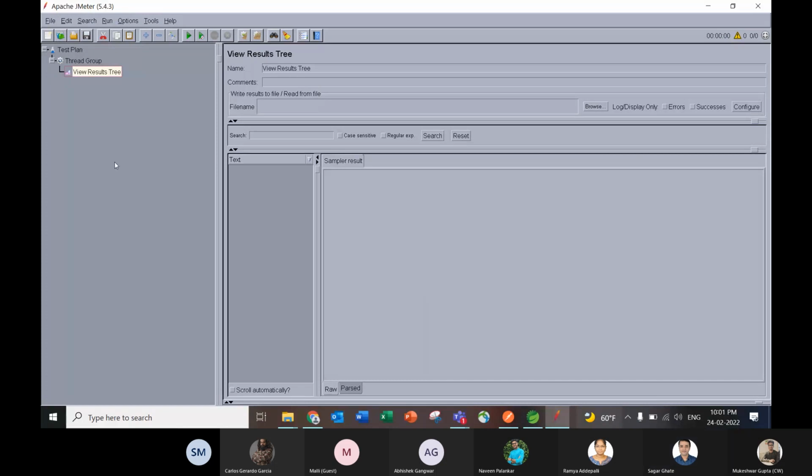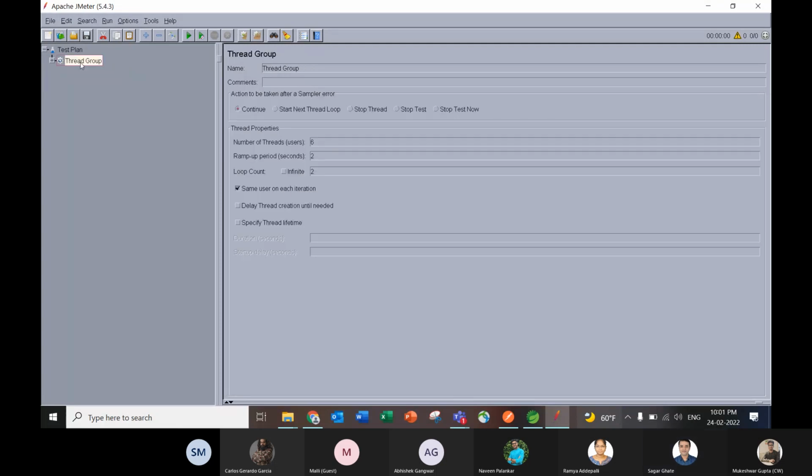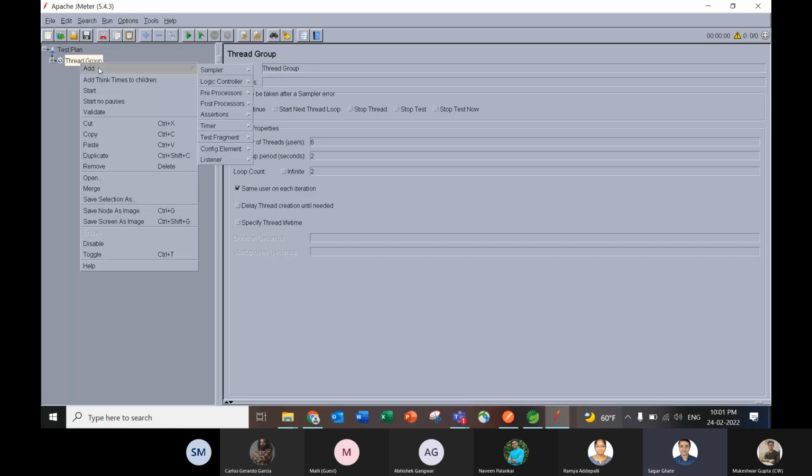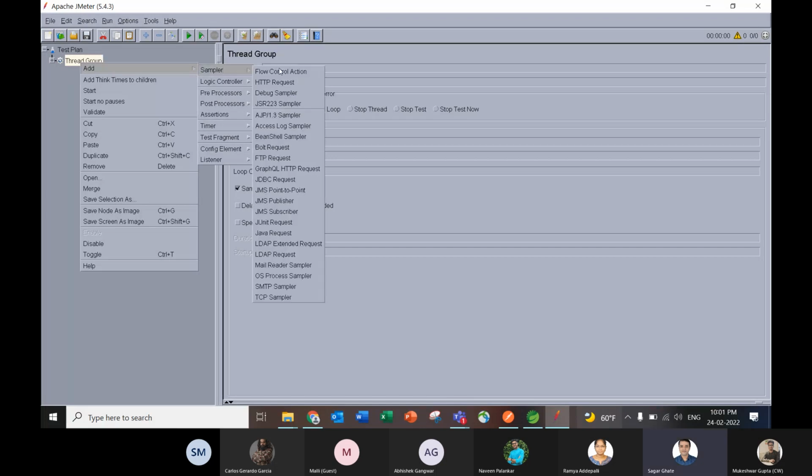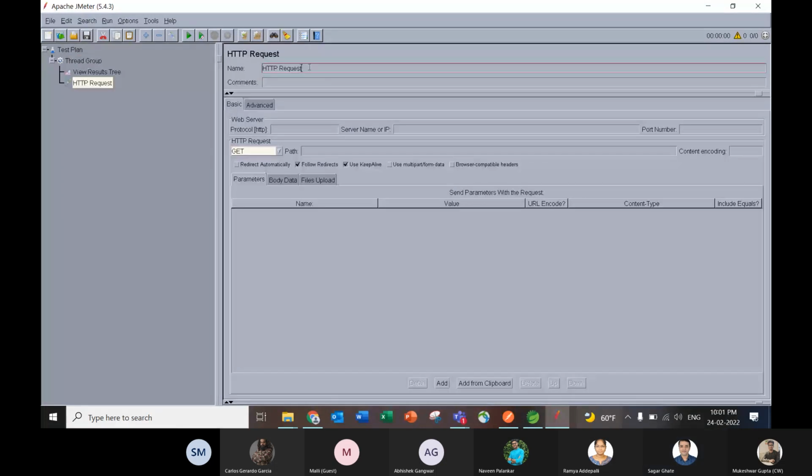Cancel. Right click on the thread group. Yes. Right click on thread group, new sampler, HTTP request. Click on HTTP request. Okay, in the server name, can you change some other look and feel? Still, it is not very good. Let's try.